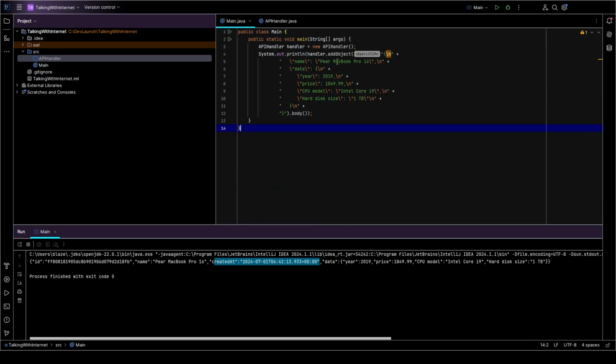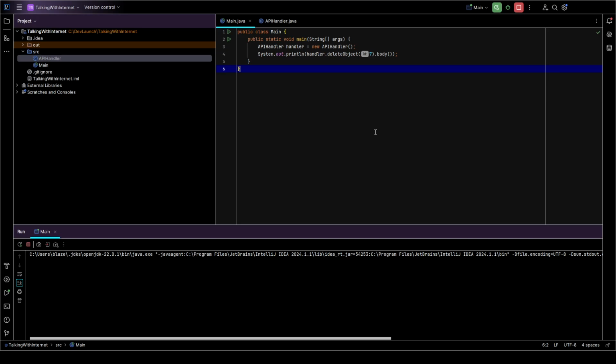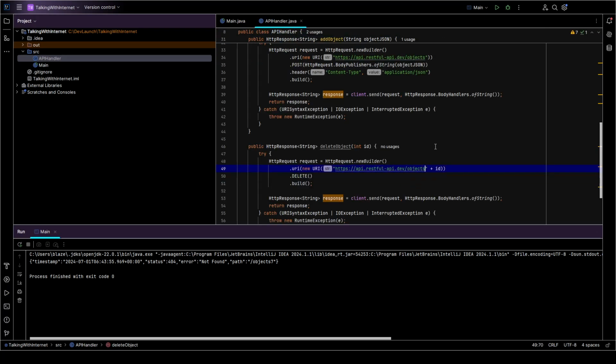So let's try deleting the object. Okay, and delete object ID of 7. And yeah, this error was not found, and a simple mistake, we forgot about slash at the end over here.